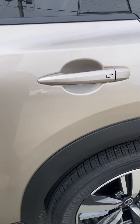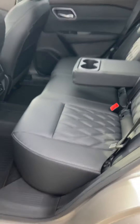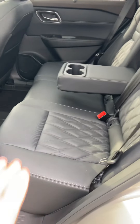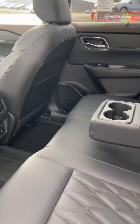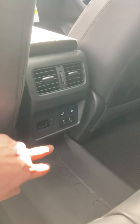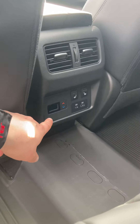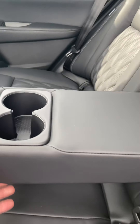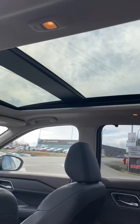As we come around the side, we've got stadium seating in the back. That leather continues, and the stadium seating sits a little bit higher so your passengers can see out the front window a little bit easier. We've got heated seats in the back as well as your own temperature control, and two phone chargers. You can have the cup holders down or push them up for seating for five. And that sunroof goes all the way back here as well.